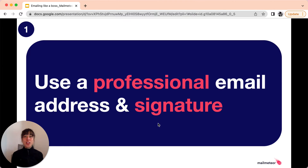Alright, the first tip is to use a professional email address and signature. Business emails should come from a professional email address. The Hotmail username you made in high school just won't cut it when you're writing professional emails to potential clients or colleagues. So stick to using your name or some variation of your initials. And don't forget to give your account a profile picture. People tend to give importance to a person while communicating, over an avatar.